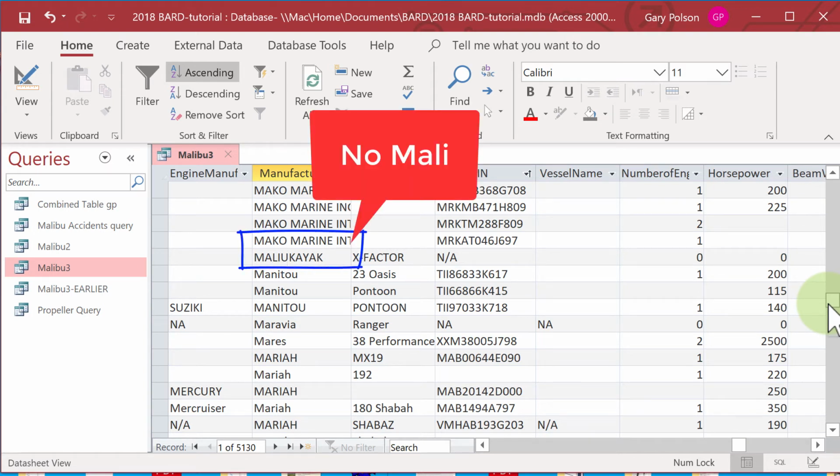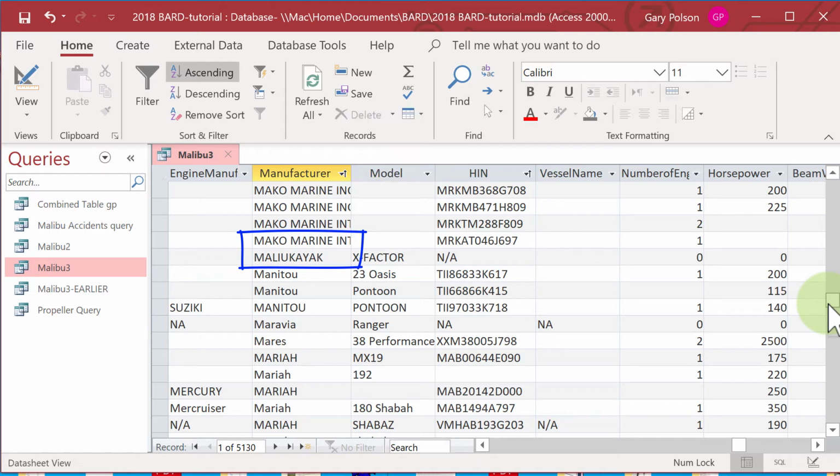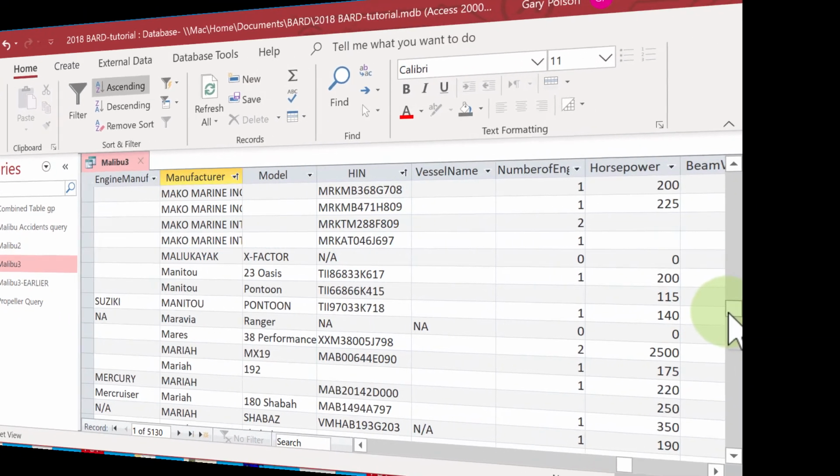We pull down looking for Mali, M-A-L-I, a shortened version of the boat builder name. We see no Mali. We drag on down looking for possible misspellings of Malibu before the place Malibu would be in this list and after the place Malibu would be in this list. While we do see a possible misspelling of the word Malibu combined with the word kayak in the boat manufacturers column with no engines and no horsepower, we find no misspellings of Malibu of interest to our search.